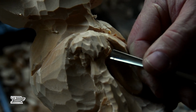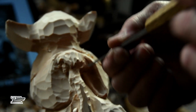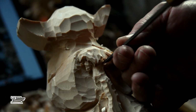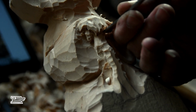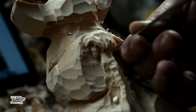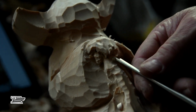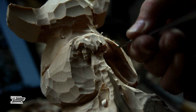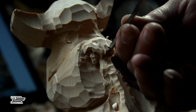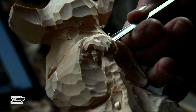These fish tails are nice because they're really thin tools. You can see how thin that cross section is. And so they don't want to split the wood. If you push them into a confined space, they won't try to split your wood out as bad as if I was using a regular tool, because these are really thin. So around something really delicate like these fingers, you can go in there a little more aggressively than you could with a standard tool.